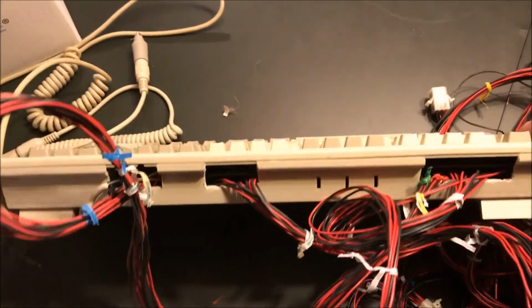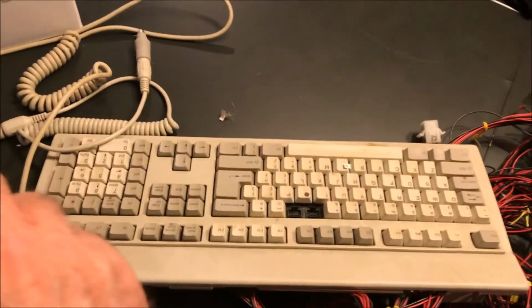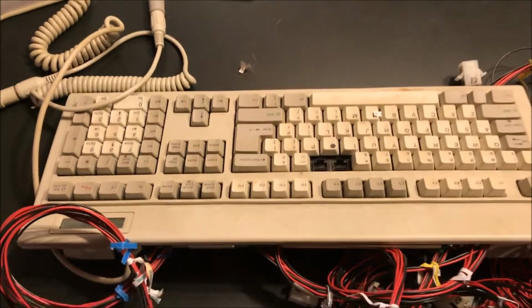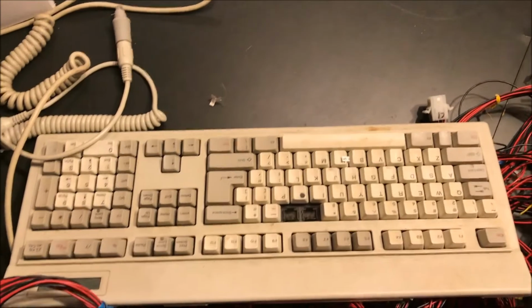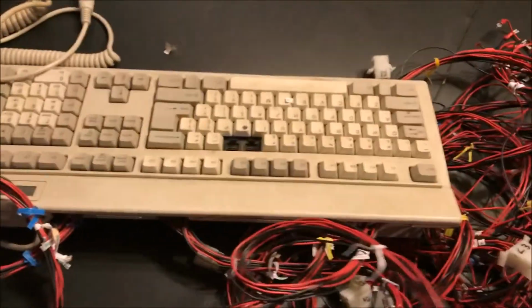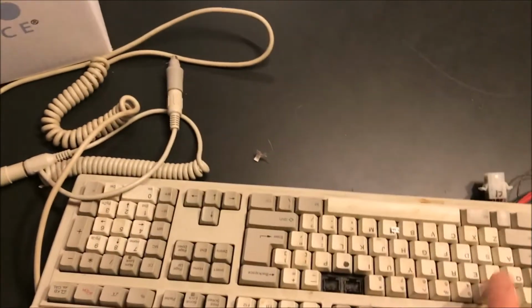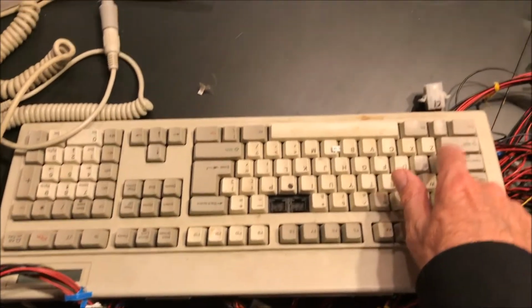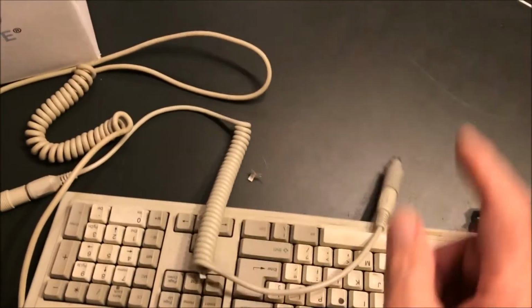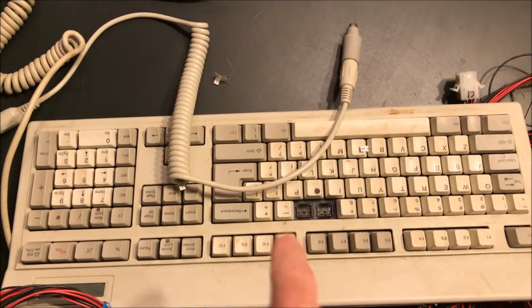And for each click of a button or the joystick up in the control panel on my arcade cabinet, it came back to the keyboard, emulated the key press, and then went into the computer and said something. So like, let's say player one's fire button was mapped to the A key. So I had to run a wire from the button one, player one, back to this keyboard, solder it to the A key, and then it would mimic when that button was pressed on the control panel that the A button was pressed, and then that would send a signal through the keyboard monitor to the computer arcade emulation software and say, oh, keystroke A was pressed.